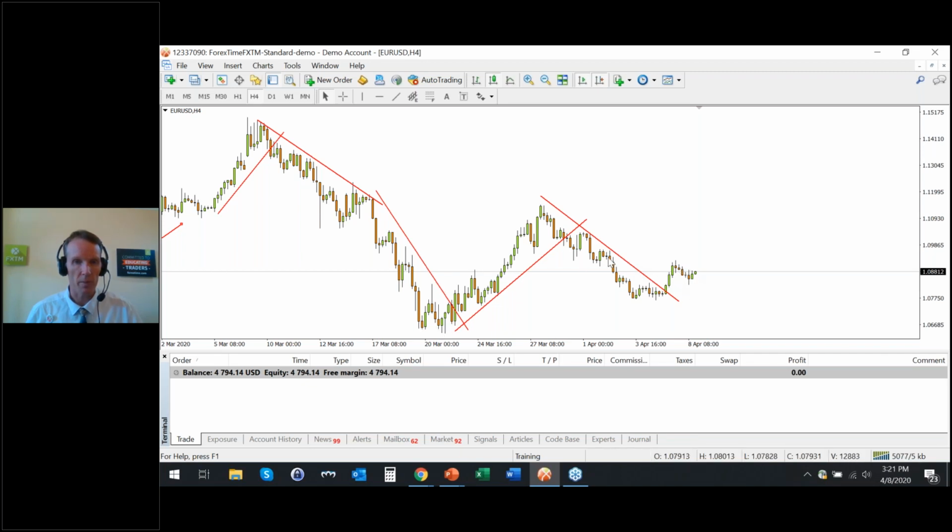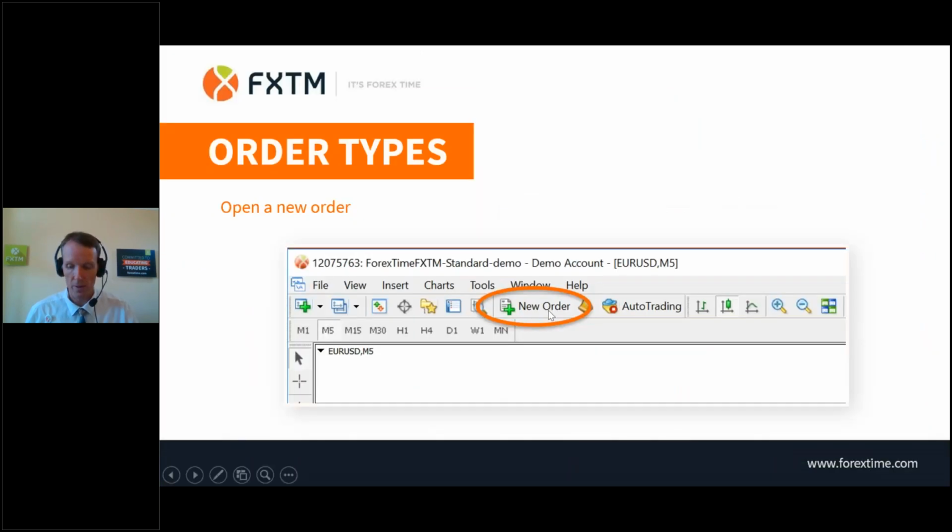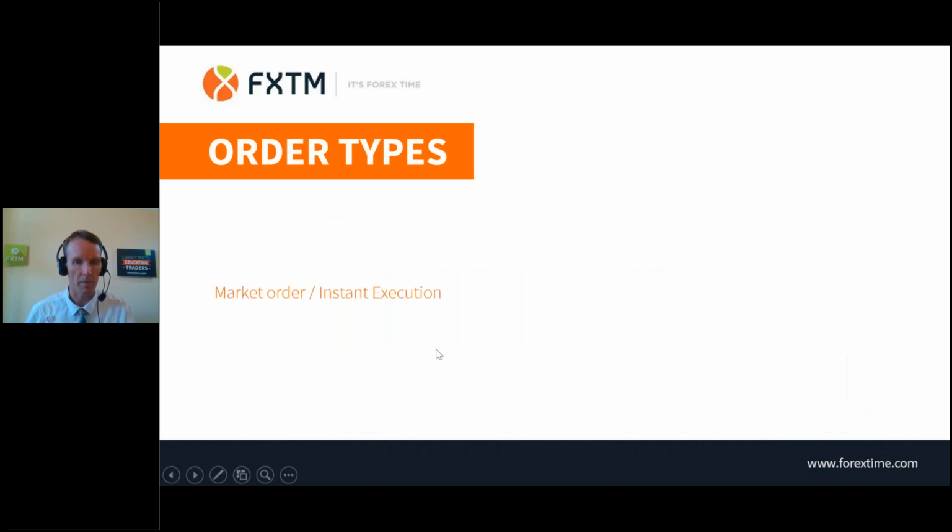Right, we've got a nice setup here, so I'm going to demonstrate the stop orders to you now. Right, so what is a stop order? Let's go to our presentation. Just this confirmation. This is where you open the orders the long way. The short way would be in that shortcut there, where you get a small menu that pops up.